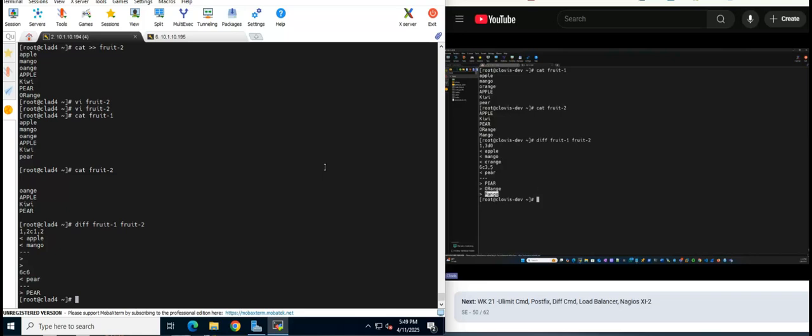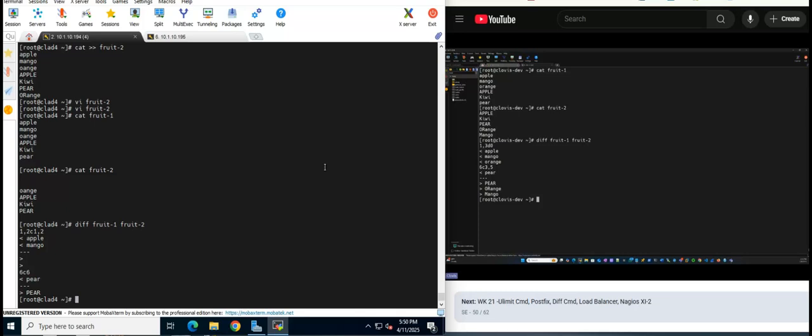But now pay attention to this. On this first file, we have pear, which on the 4th line, does not match any of the lines that is in the second fruit. You get logic in it? So, in other words, to make it easy for you, whatever appears here is not on the other file. So one file has it, the other file doesn't have it. You get it? That is the easiest way to get yourself out of trouble.